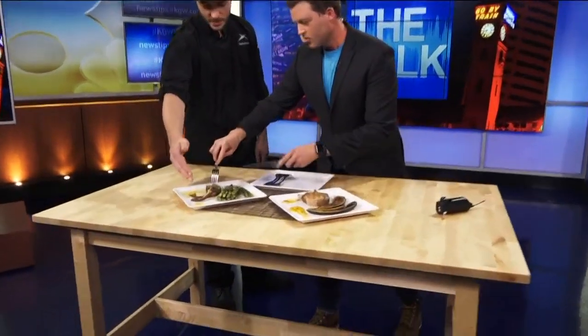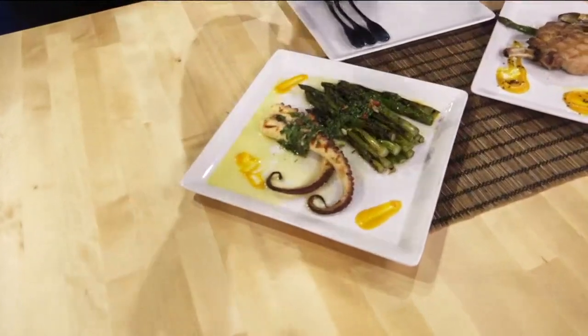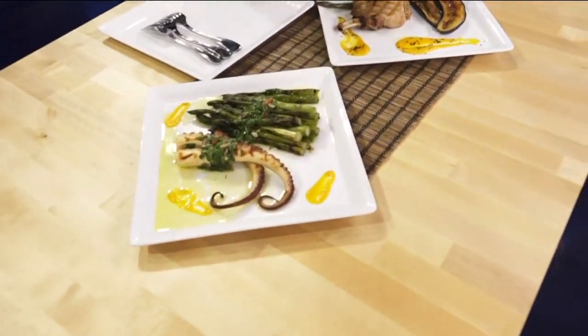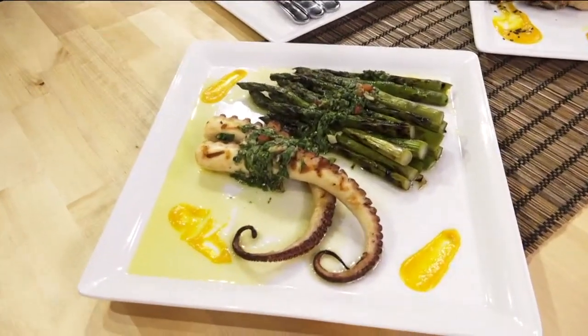Can you overcook asparagus on a grill? Yeah, you could. To be honest, when it comes to grilling any vegetable, you really want to blanch it first. Because if you just throw raw vegetables on the grill, it'll burn the outside before the inside gets cooked. So the one thing I never think about is grilling octopus. That's the best way to do it. You get these nice crispy tentacles. Are you kidding me right now? I've never thought about that. Very nice. What's it taste like? Chicken? Yeah, just a classic chicken. And again, with the octopus, the texture's amazing. You don't want to throw raw octopus on the grill either. We part cook that or poach it to doneness, and then we just add it to the grill to get the nice color and char.